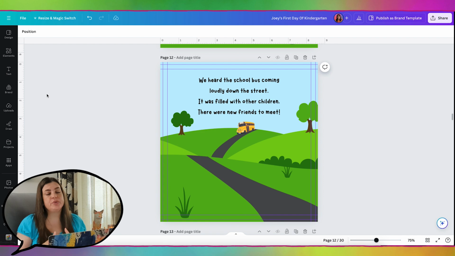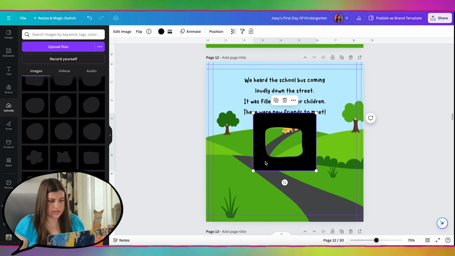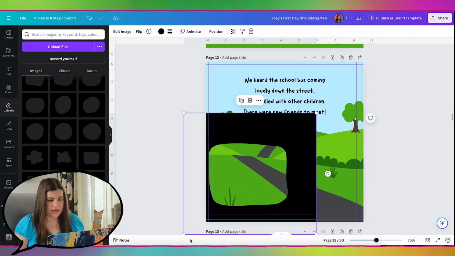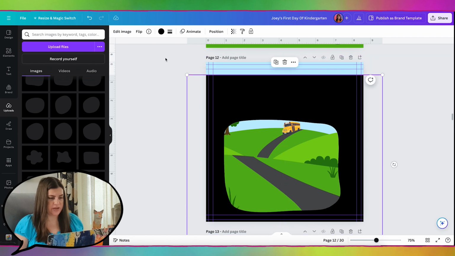And if you're familiar with canvas frames, then you know that you can't take multiple elements and put them in a frame. So I have these frames and I have them for sale on my website also. And these are the ones that I usually use if I want to frame an entire scene. So I'm just going to choose one of these and I'll just make it bigger. And I'm going to make it white.